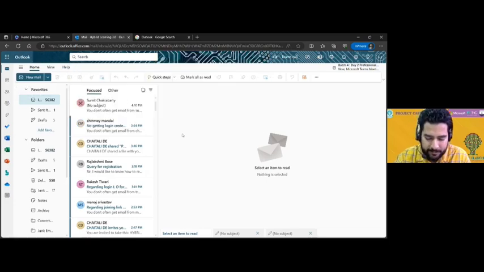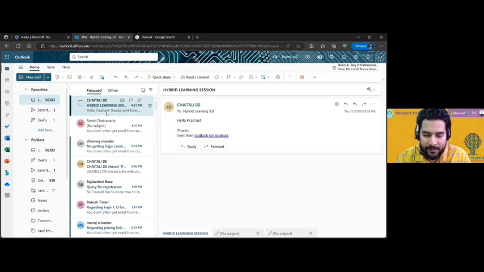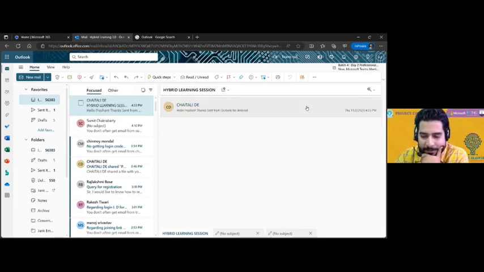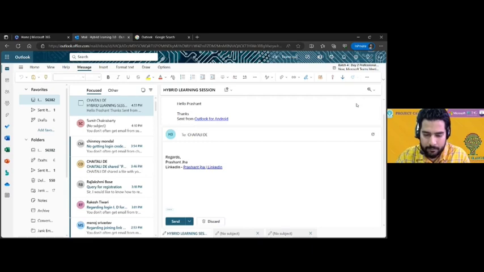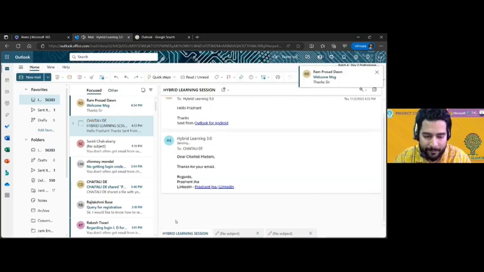So the ID to which you are going to send a mail, I'll repeat it again. It is hl@11.cc. For example, I saw one of the mails. Hello Prashant from Jaitali Day. Thanks. She sent from the Outlook application for the mobile phone. So I can see it. See, it's sent from the Outlook application. That's really great. So I'll reply back to them. See, I don't have to write anything. Thanks for your email, right? And I don't have to reply because my messages are there.